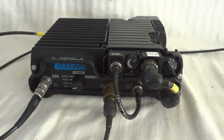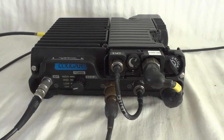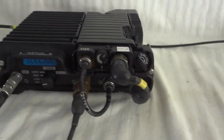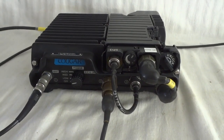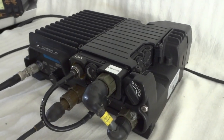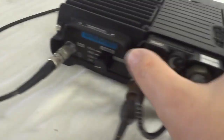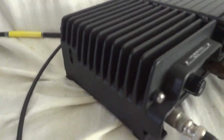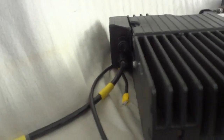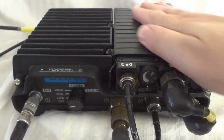All right. What we're going to do now is demonstrate the radio with a real antenna. And I'll give this handheld unit to a friend of mine who lives about 5 miles away from here. So then we can actually show it in a real RF connection. Like I said, this one is like new, and almost looks like it has never been used, and it's extremely rugged. Everything is die-cast aluminum. Nothing feels cheap about this radio.